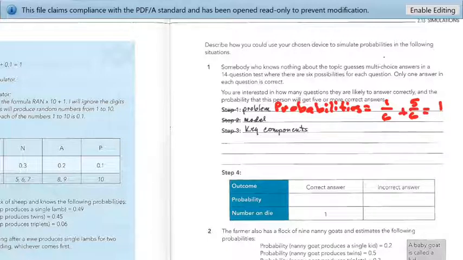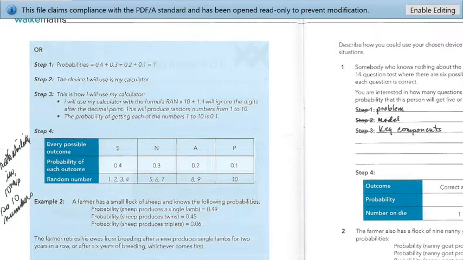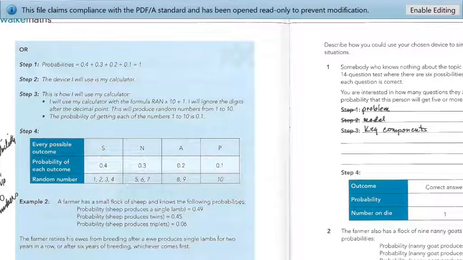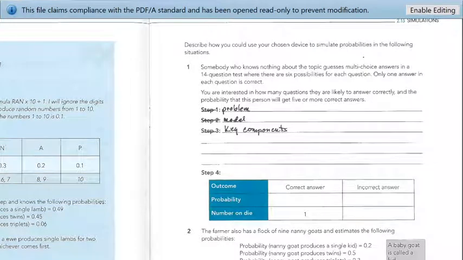Next, we need to model our probabilities. When I pull this, it's going to take that off, but that's all right, because I'm not going to have enough room to write it all anyway on my little lines there. So step two is the device you're going to use. If you have six, I could say the device I'm going to use is a die. The device I'm going to use is my graphics calculator. Whatever you're going to use to generate the random numbers that allow you to do this simulation. If it's very small numbers, you might want to use a die, but it doesn't matter. You're probably going to use your calculator. So that's step two: what are you going to use to create the simulation? Really difficult so far?